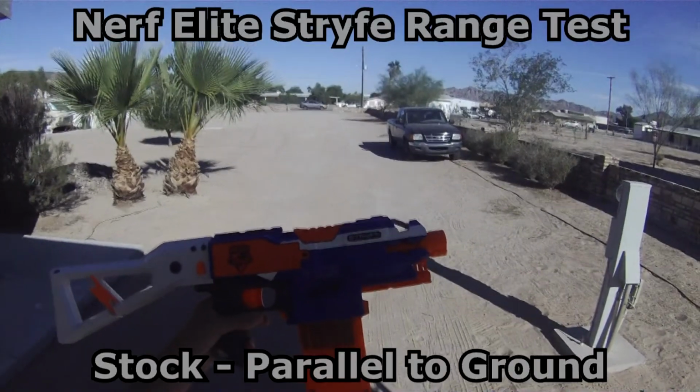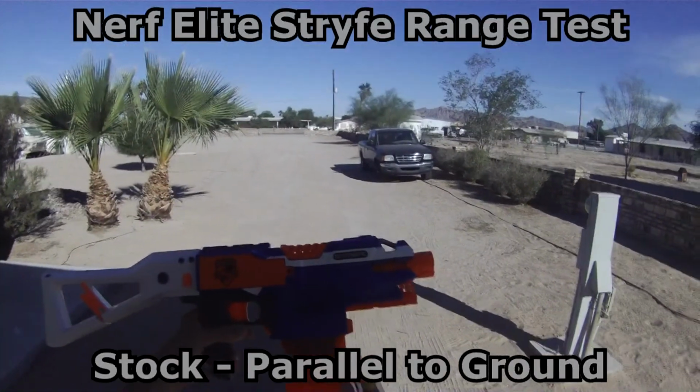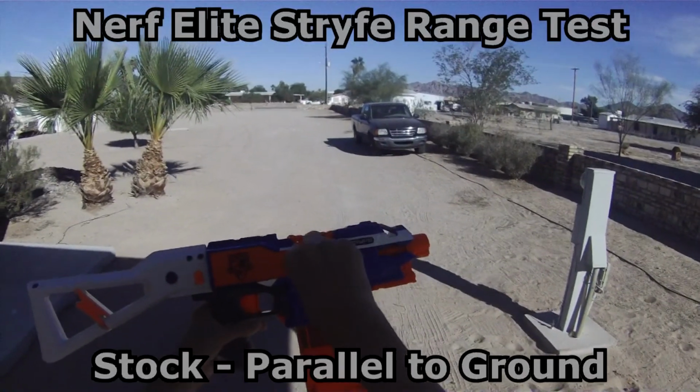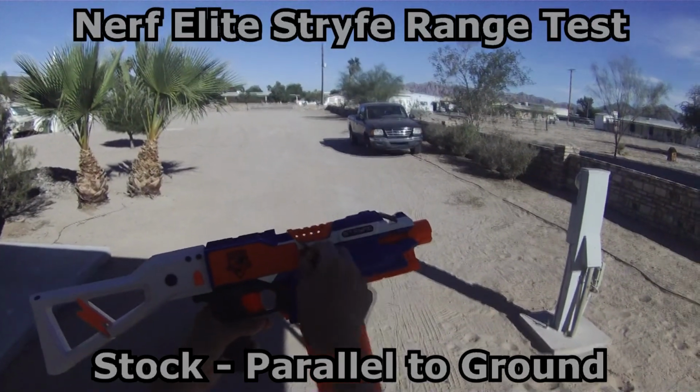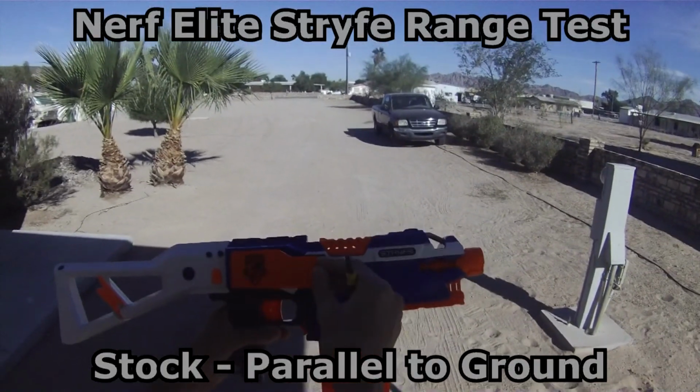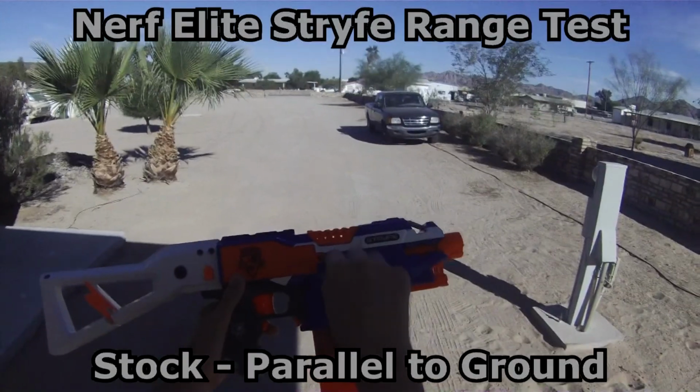Today we're going to be doing the stock range test for the Nerf Strike Elite Stryfe. This is with the 4 stock Duracell batteries. We're going to go ahead and open up the battery compartment and show you that. As you can see, 4 batteries. They're the same ones I've been using since I got the blaster, so they're fairly new.